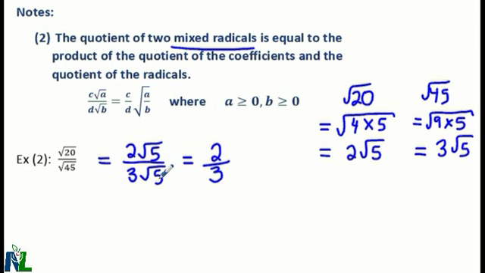When I look here, the square root of 5 and the square root of 5, though, can be divided to just give me the square root of 1. So I'm actually going to think of it as giving me a 1, or canceling those terms, so my answer that I'm left with would be 2 over 3.